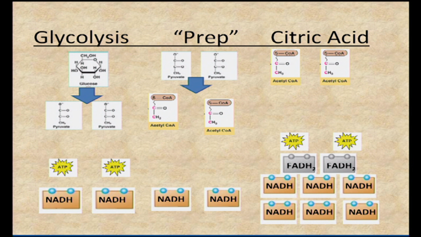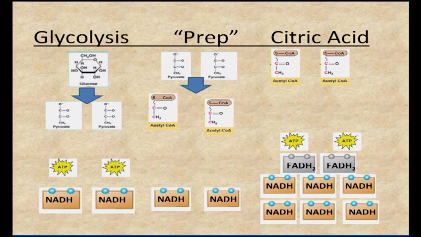So when we add all of this together, through glycolysis, the prep step, and the citric acid cycle, we're done with our organic molecule. We have no more organic molecule to deal with, but we get 4 ATP, 2 FADH2s, and 10 NADHs. So, as I mentioned, we only get 4 usable dollars right now, but we have a whole pocket full of casino chips. And the very last step, oxidative phosphorylation, is about cashing in those casino chips and getting the big jackpot payout of ATP. But that will be for the next refresher lecture.